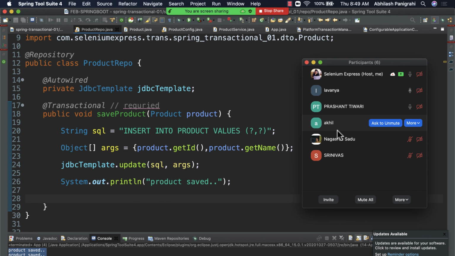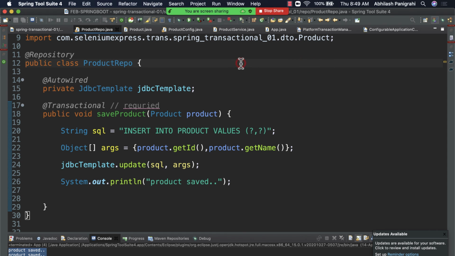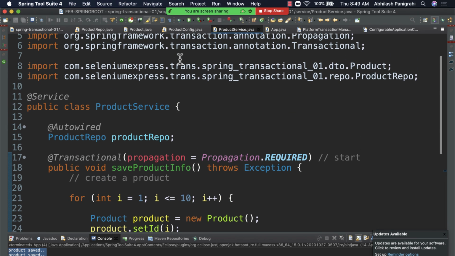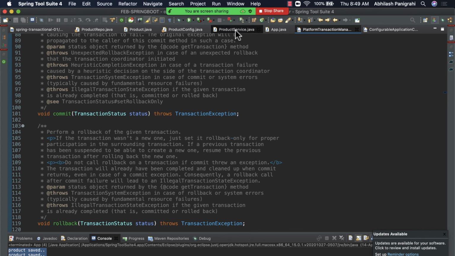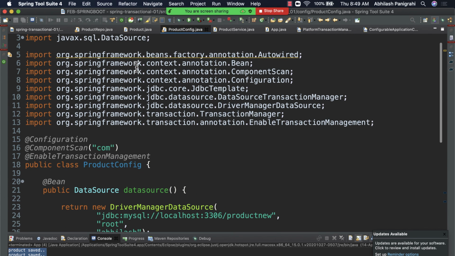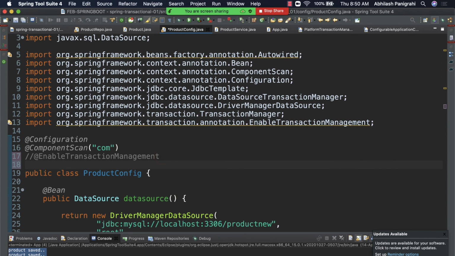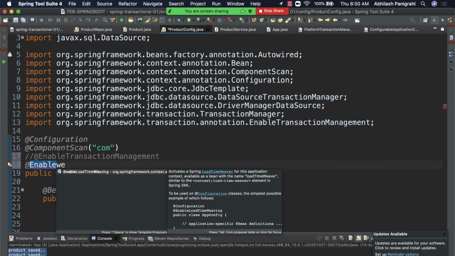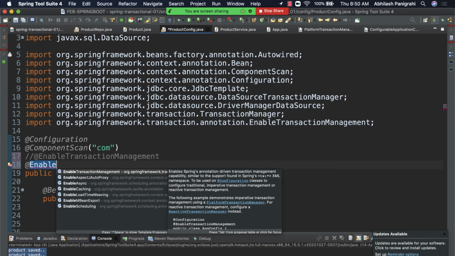One question, Abhilash, we have not used @EnableTransactionManagement in our configuration, right? So is it not necessary to use it? To make the transaction work in our project, to activate the transaction manager, you have to use it. If you comment it out, this is not going to work. You remember, Lavanya, all the Hibernate validator and everything will work only if you write @EnableWebMvc. Only when you write @EnableWebMvc, then the validation and the things will work.